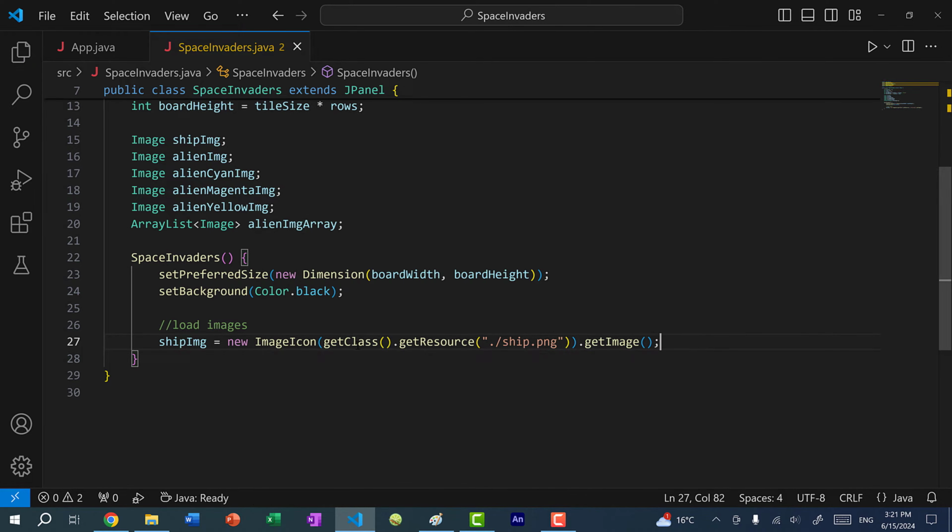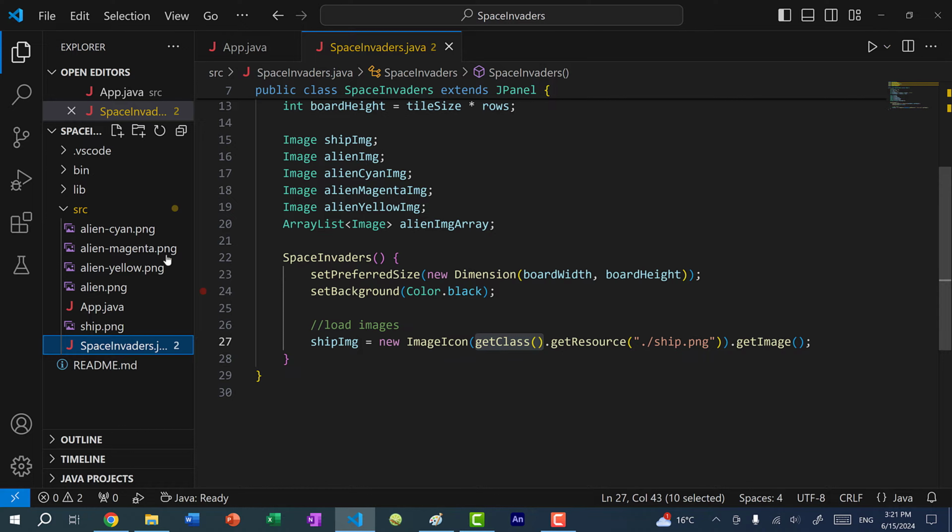So this line may look confusing. So getClass is basically the location where this SpaceInvaders.java file is, and we want to getResource starting from this location. So the location is basically the source folder. That's where our Java files are. So this ./ means start looking from this folder, and then we have the name of the file, which is ship.png.